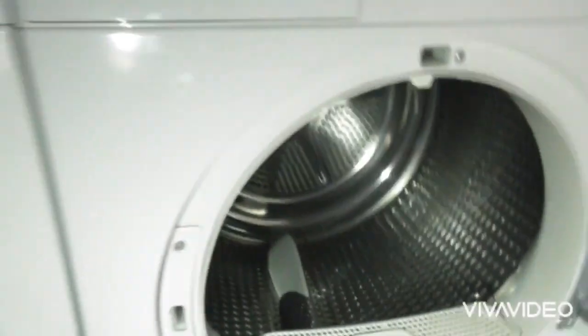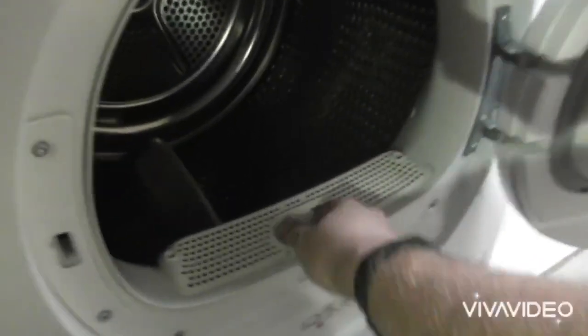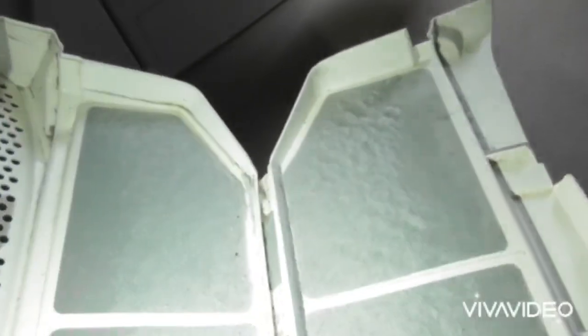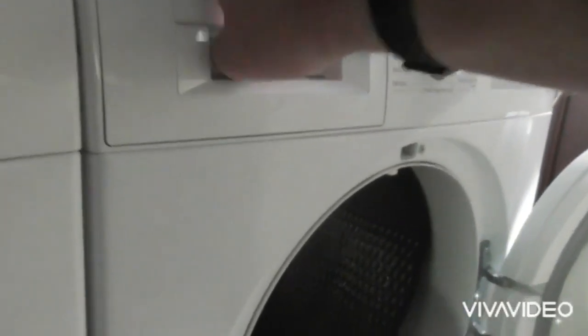Before I say anything else, guys, I'm going to check the filter on the Bosch Series 4, see how much fluff we've collected. We pretty much have collected the filter's fluff, as you can see. Still got a little bit of fluff left. I'm going to check over the condenser tank as well. Oh yeah, it's got halfway water in there, as you can see.